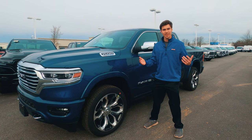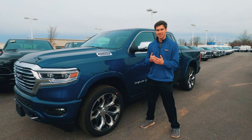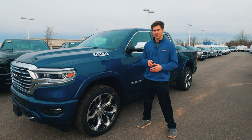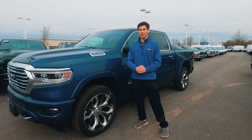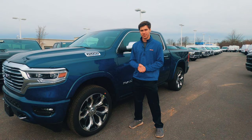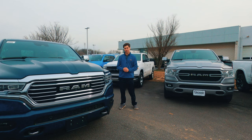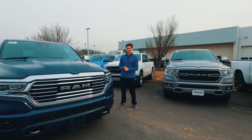The Nissan Titan, which I was recently in, has really nice seats, some nice stitching, and really nice touches around the cabin. And of course the GMC and Chevy Silverado High Country are also very nice. However, after sitting in this $70,000 Longhorn, I'm convinced everyone can go home — it's over. Today I'm going to take you around this $70,000 1500 Longhorn and show you exactly why it really is the most luxurious truck there is.